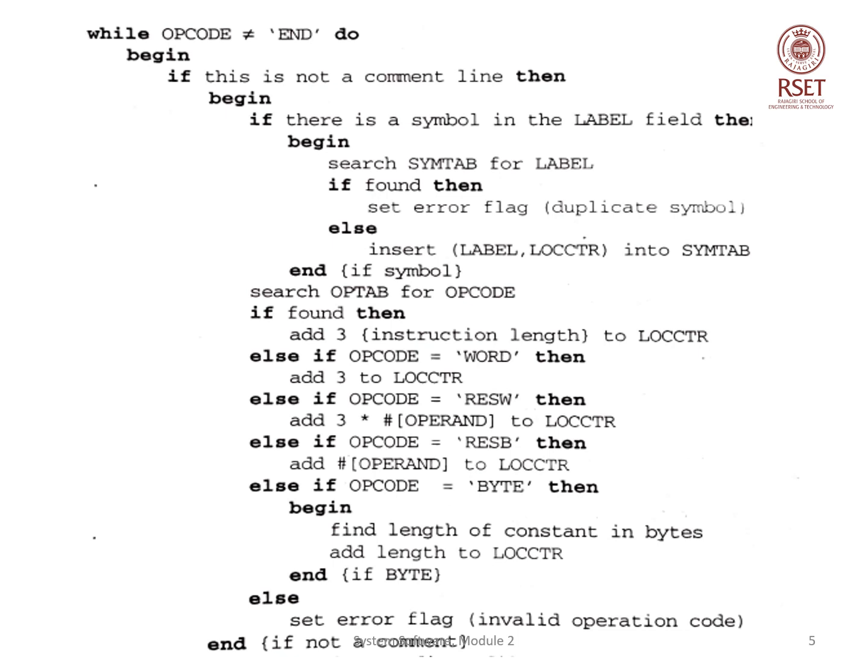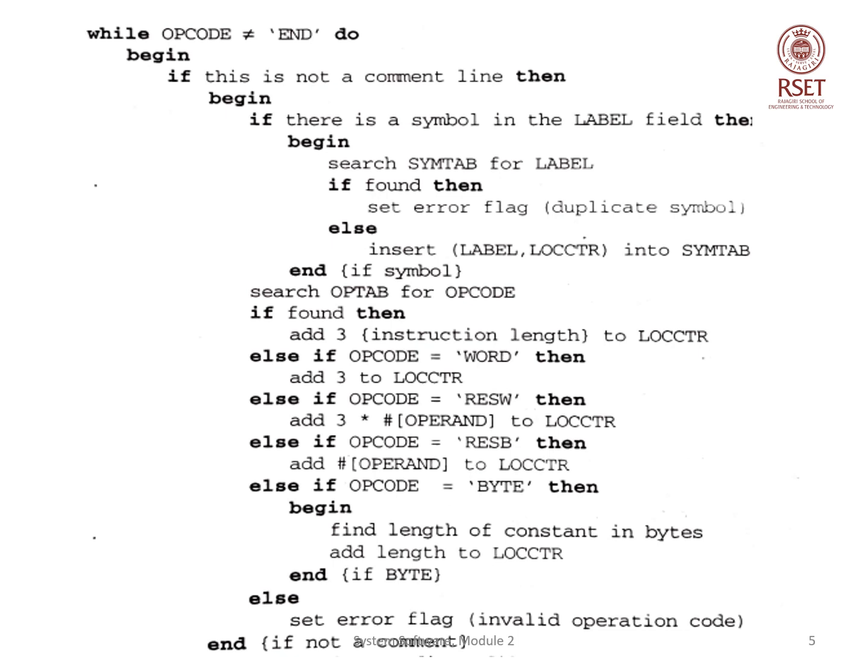Now the other option, other than all these, the next possible word that can come is WORD, which means it is an integer constant. Integer constants take 3 bytes of space, so we will have to add 3 to the location counter. The next option is RESW, reserve word. Reserve word is reserving 1 word of space, and 1 word in SIC or SIC/XE is 3 bytes. So we will be reserving 3 times the number specified. If we reserve 6 words, RESW 6, we multiply 6 by 3, so it is 18 bytes. So add 18 to the location counter. I just gave you an example.